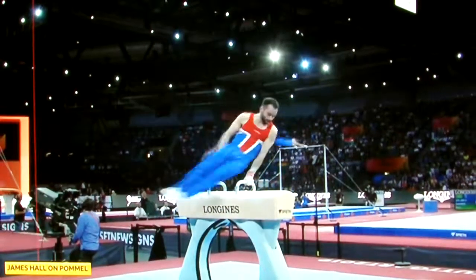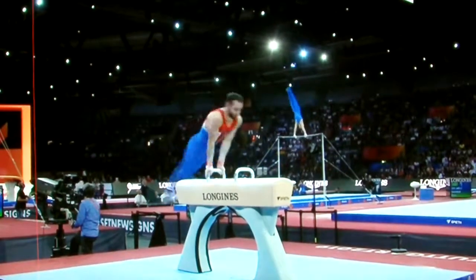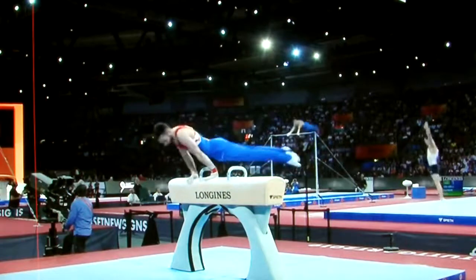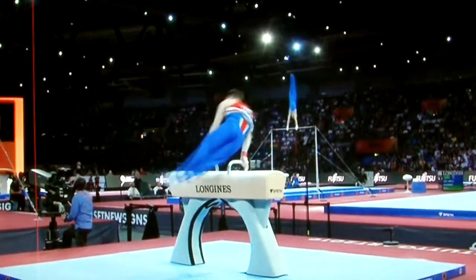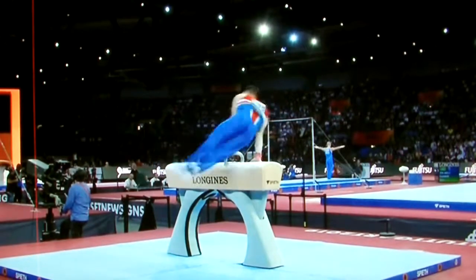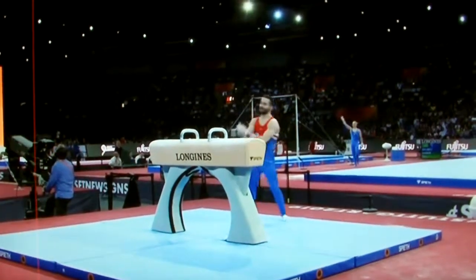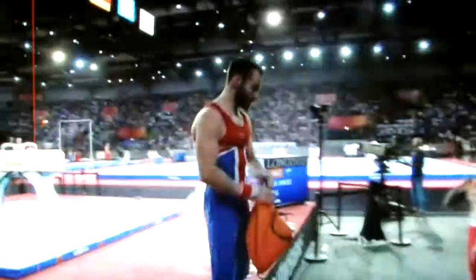Straight into the single leg work from the handstand. Just a little bit of separation on the legs there, but this is much better work. Piece of apparatus that James really has to work harder. That's better there. The forward travel and backwards. If anything, the shoulders could do with being a little square. Little hesitation on the pirouette, but it's through. Another solid routine from the Iceman. Tell you what, apart from high bar, I mean, what a competition he had.